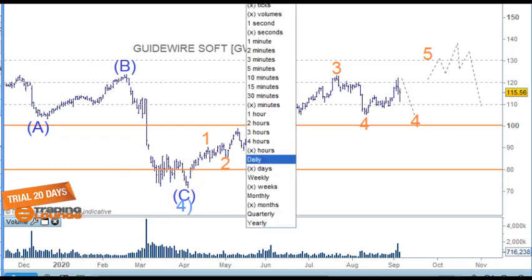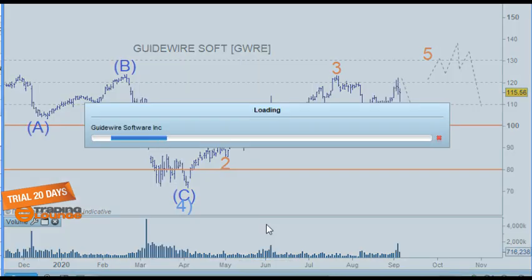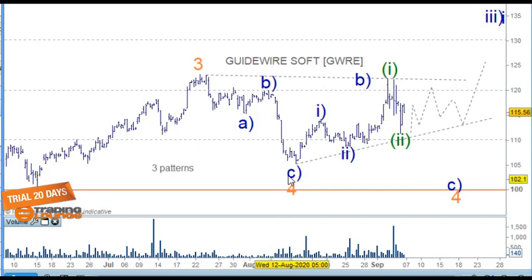So on the 4-hour chart, it would look like this. From an ABC pattern here for wave 4, then wave 1 and 2 here, then wave 1 and ABC for wave 2 here. So it can't take out that low again from that point. So yeah, it could sit on here.